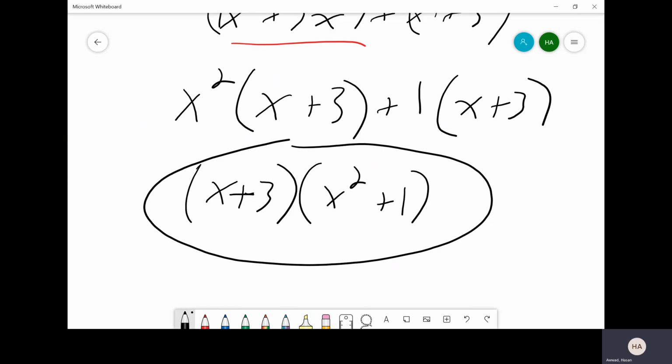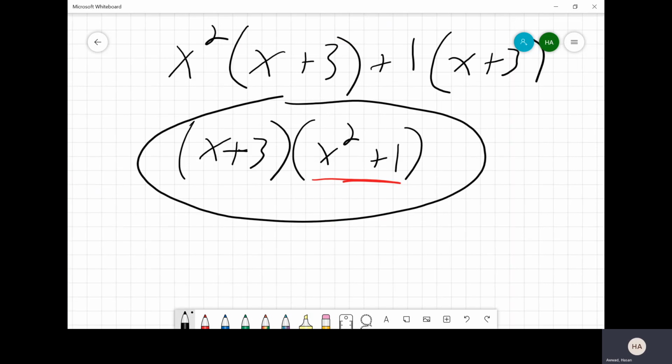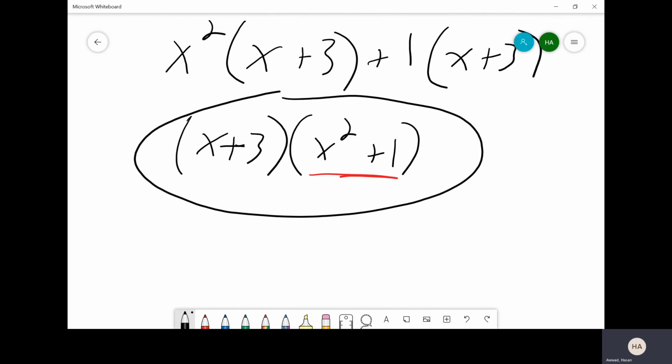Now, you might be thinking to yourself, well, wait, we still have an x squared here. Can we factor this expression here, underlined in red, anymore? And the answer is actually no. So again, you might be thinking, well, what about difference of squares? We have a square here, right? We have the x squared, and technically 1 is a square, right? 1 is the same thing as 1 squared. The thing that you're missing is the difference. This is not a subtraction, this is an addition.